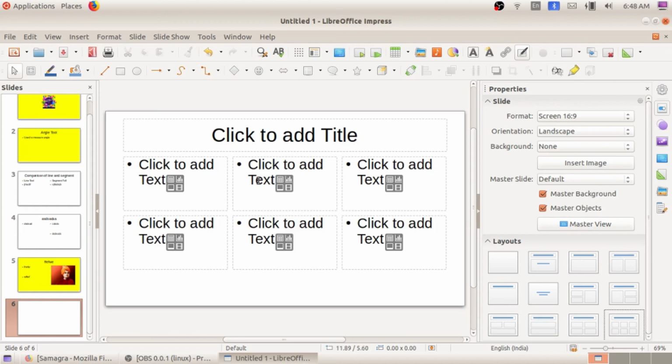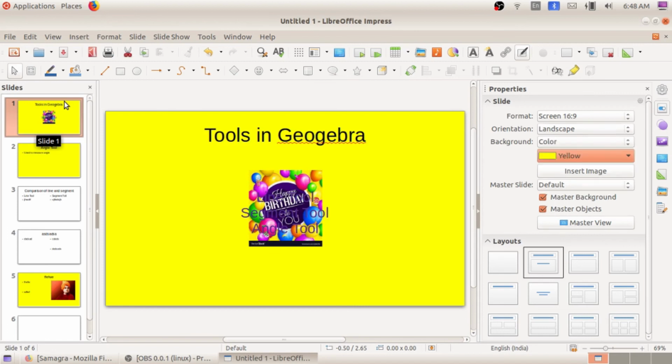Now if you want to see this as a slideshow, meaning if you're going to present this in front of a class without seeing all these menu bars and properties, you want to see only these slides. This single rectangle box is known as a slide. This yellow color single rectangle box is known as a slide.